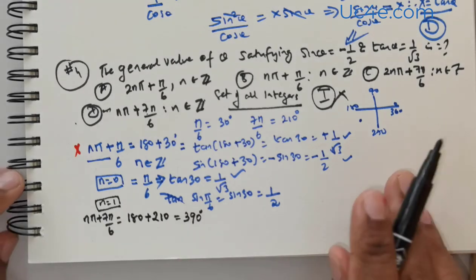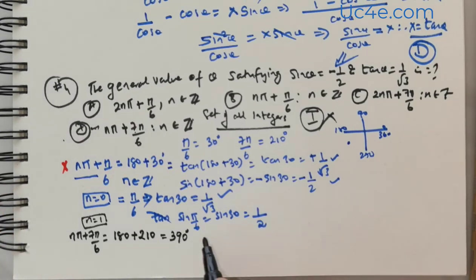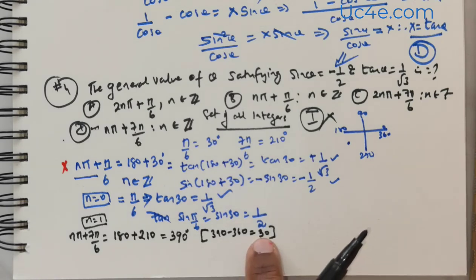Now let me go and show you where exactly 390 degrees is. Now clearly, if you were to apply the concept which I've taught you, since it goes beyond 360 degrees, if you were to subtract this, say, let me show that to you, 390 negative 360, this is going to give me 30 degrees. So clearly I can find the value for 30 degrees. So that would mean tan 30, that's 1 over root 3, and sine 30, that's going to be positive 1 over 2. The value is found, but the question is, they are signs. That is where the complication comes.